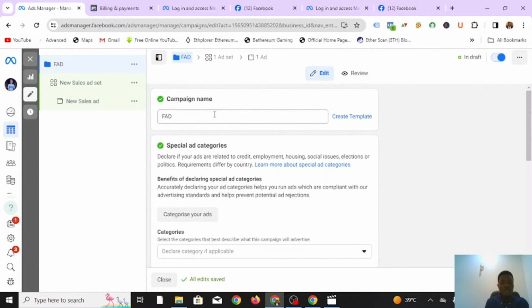Don't forget that when you are naming, you want to make sure that you're not putting in names that will strike you out, and then Facebook will actually have to ban you. Facebook ad policies begin to look out for sketchy things, even in your nomenclature. What I actually meant is the way you name your campaign. So, for instance, if you're advertising something that is on health mostly, and you put something like drugs for diabetes in your campaign name, you're actually putting in flag words that are going to be flagged.